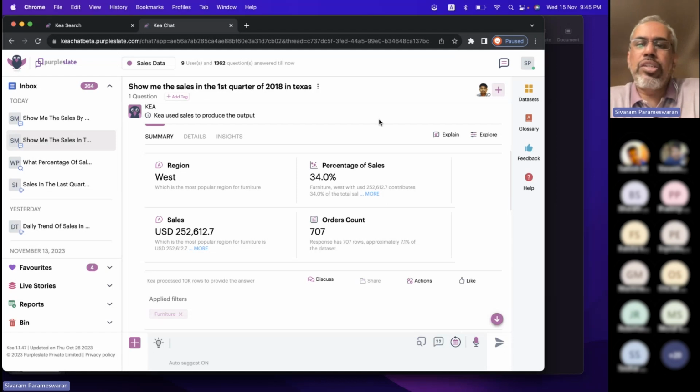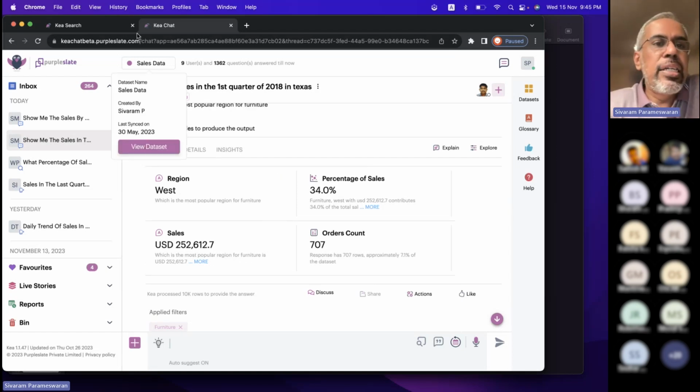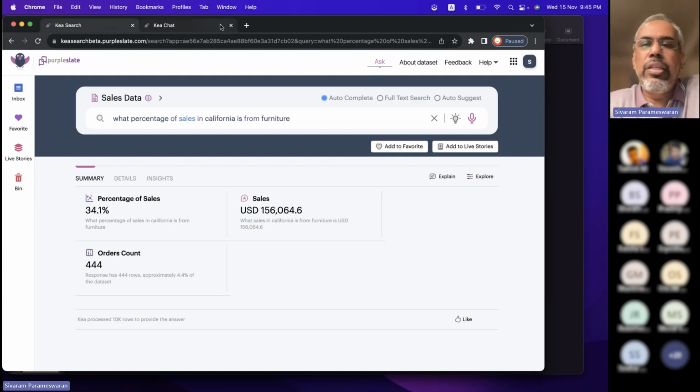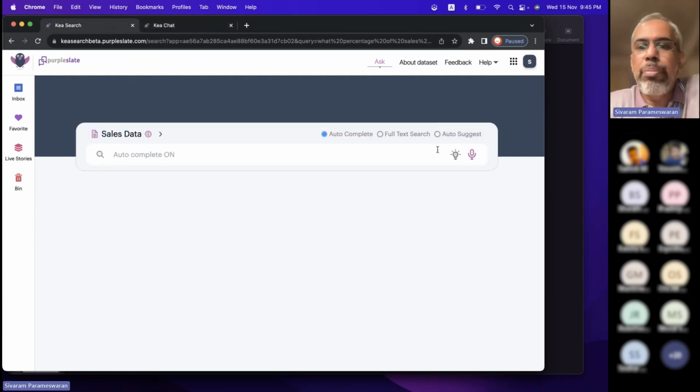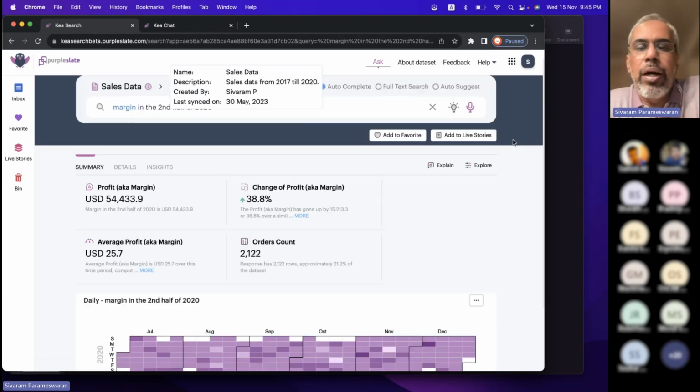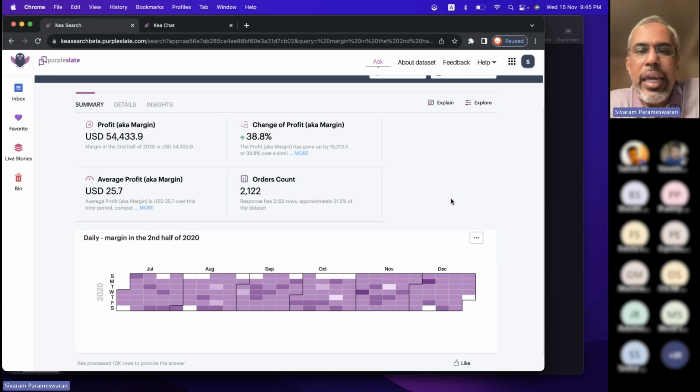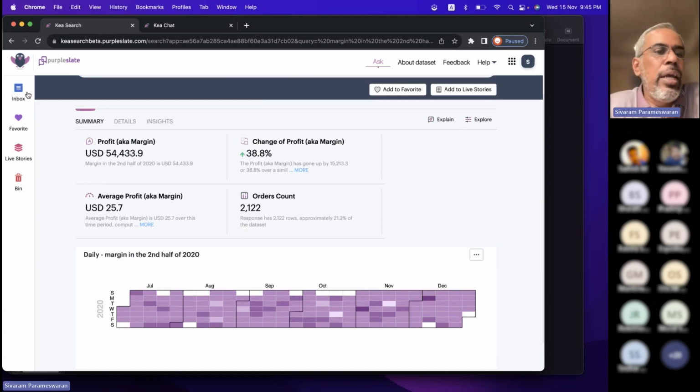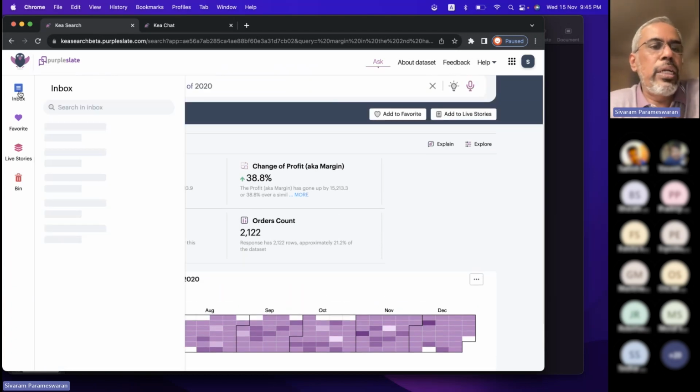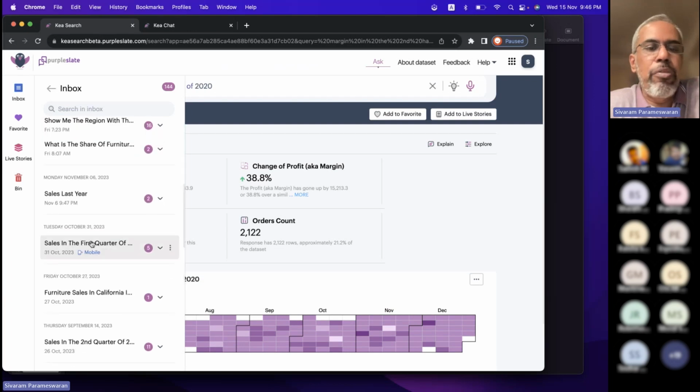I think that's what we are trying to do here. You can bring in other users, and Kia, and all of them can look at the same version of the data and converse. Whatever you just did within this chat application, you can do the same thing here. So it's basically a simple search widget, which can be embedded anywhere within the app, and your historical queries are made available in the inbox.